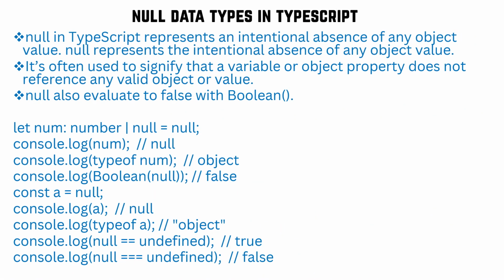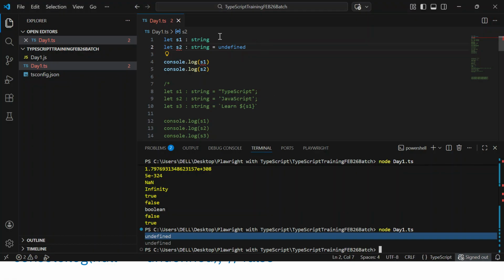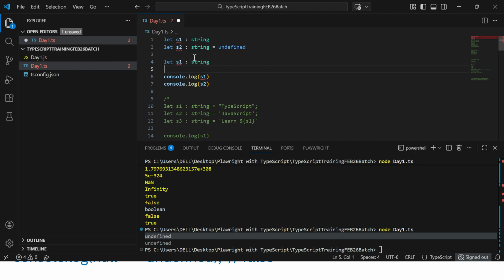But null is nothing but you are specifically mentioning it as null. We are trying to create something as null, right? So in some aspects null and undefined are the same, but in other aspects they are not the same. So let's define something called S3, where I can make it null.